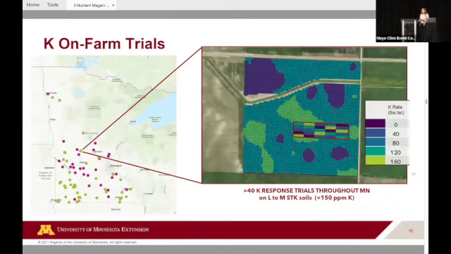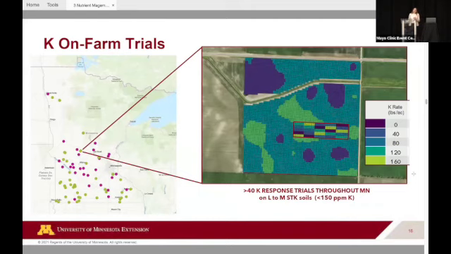At many of these locations, we conducted on-farm trials. This is an example of one of the trials that took place. What we did is we just built these right into the prescriptions for growers. So this was spread with their spreader. Usually we did aim to have 2 passes with the spreader, so usually around 140 feet, and applying 5 different rates, anywhere from 0 pounds of potassium all the way up to 160 pounds of potassium.